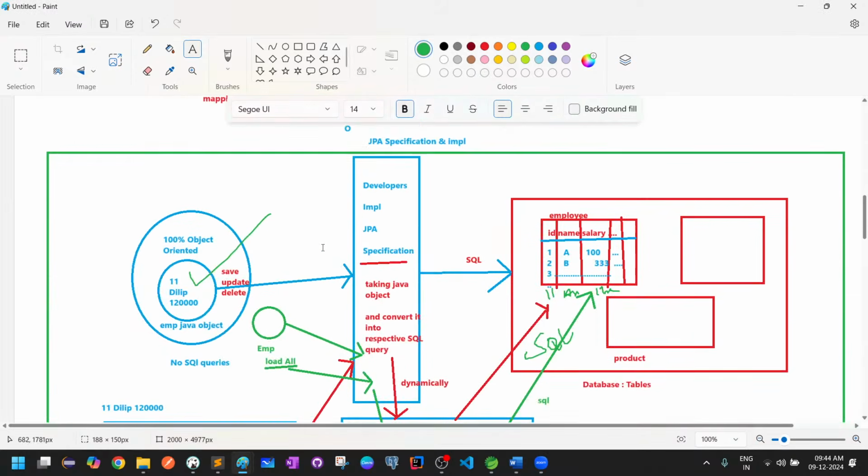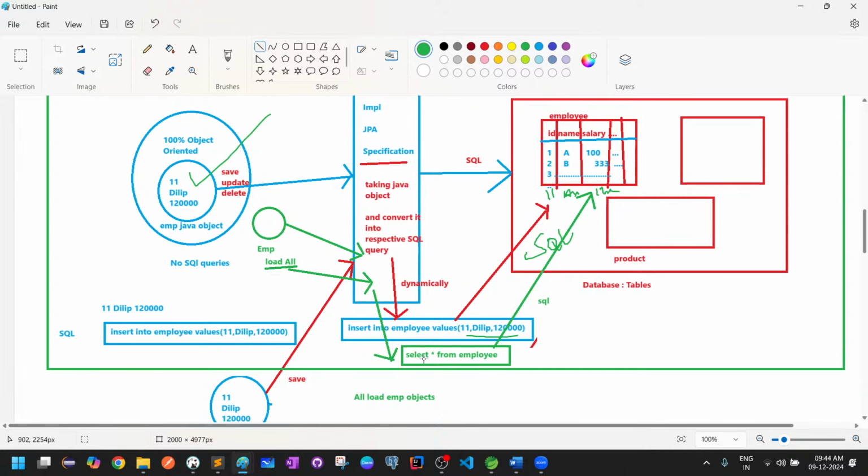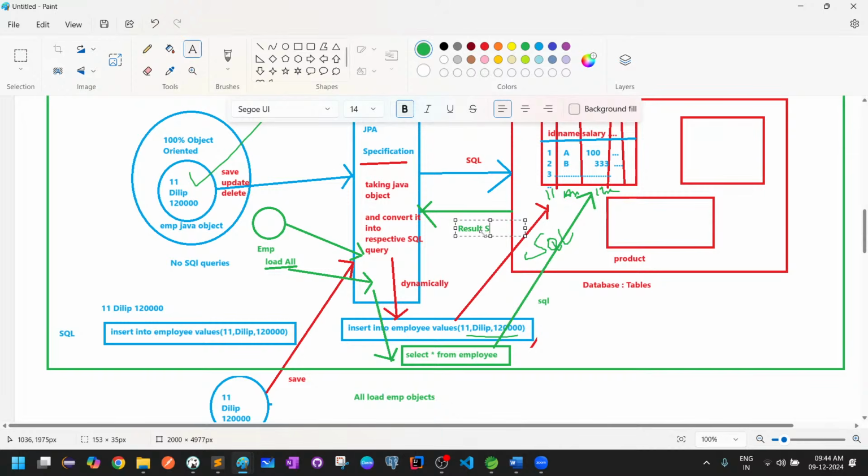What the JPA specification is saying is, in this case the request is loading all the employee objects. Based on that instruction, an SQL query is generated and sent to the DB, and the DB executes that query and gives all the employee records back to the Java logic. In JDBC you will get a result set, and that result set, all the table records, should be converted to a list of objects.